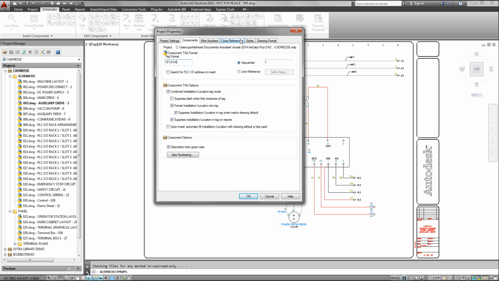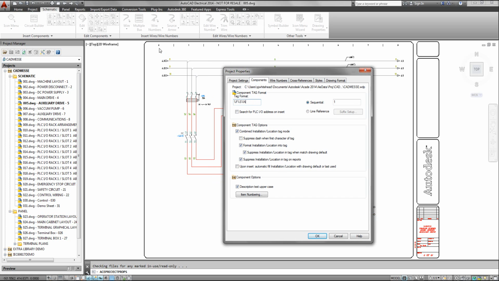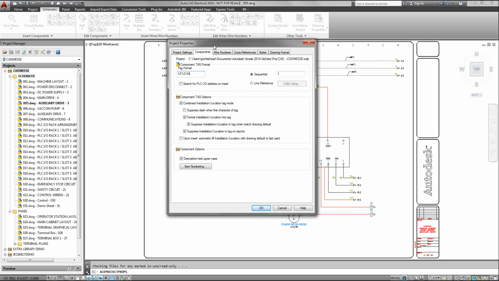We can use a line reference, in which case we would select, depending on where the component was in a drawing, i.e. columns 1, 2, 3, 4, 5, etc. We would number the component like that. Also, if we're connected to a PLC, we'd automatically draw the PLC address for the name of the component. For example, it could be PB input colon 00/1, might be your input address name.